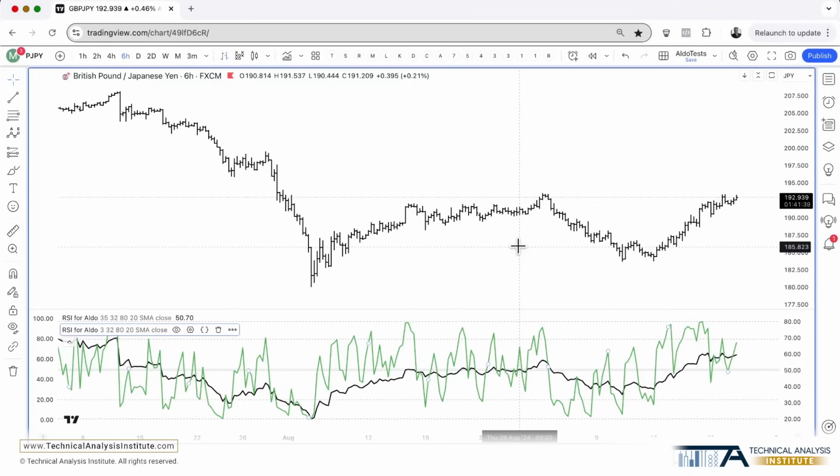And if you're wondering if you can use this in every time frame, the answer is yes, of course. But if you want to be scalping with it, as I usually tell you, that's going to give you a lot of false signals. You're going to be suffering a lot, just like you do with any other indicator trying to scalp. But theoretically, you can use it in a 1 minute chart if you wanted to. You can use it in a weekly chart. You can use it in a daily chart. It really doesn't matter.